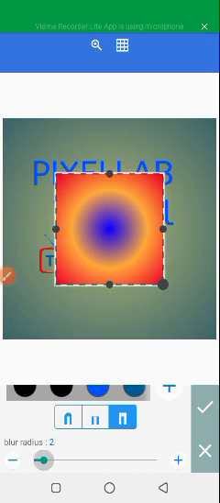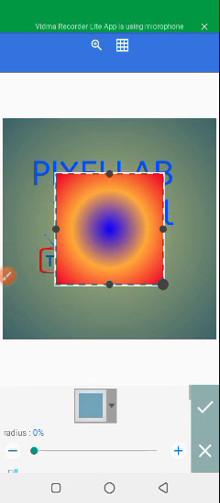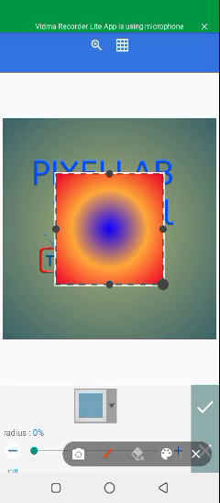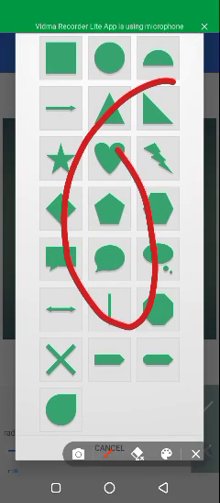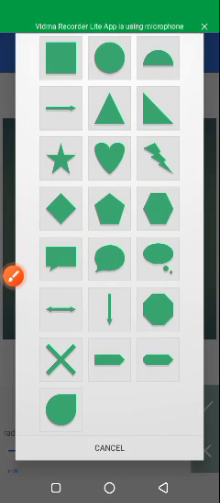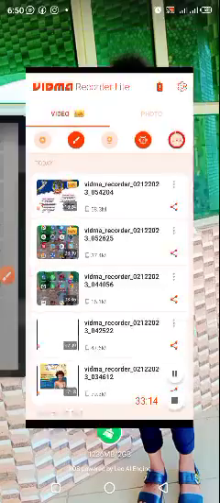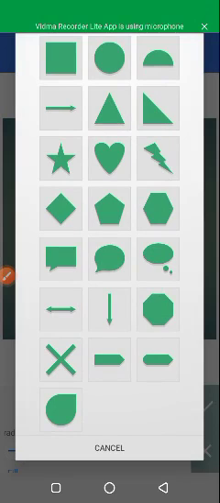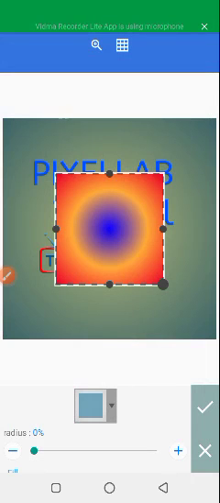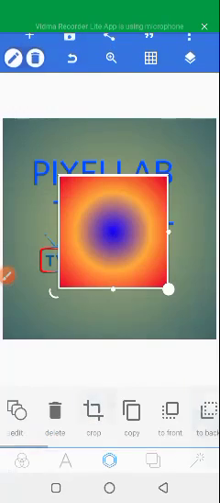Now if you click right here, there is an arrow beside this box. If you click on it, you can see so many shapes, circular, and all the rest of the shapes right here. So all these are the shapes. All right, so that is it for shape.